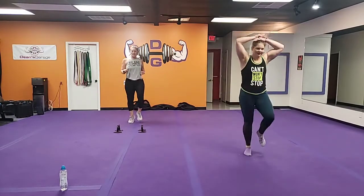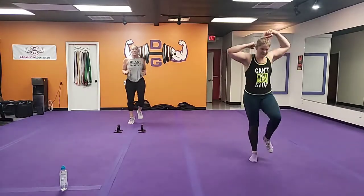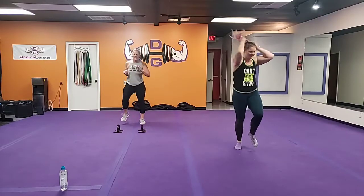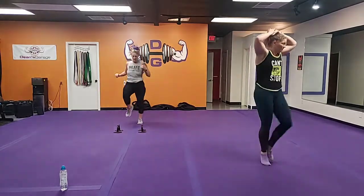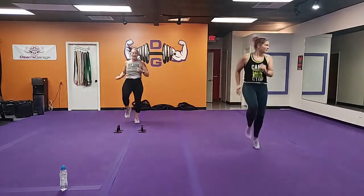Ponytail and driving those knees. Take those down, slow it down if you need to right here. Just keep those legs moving. Challenging your body to move. Last 3 seconds.